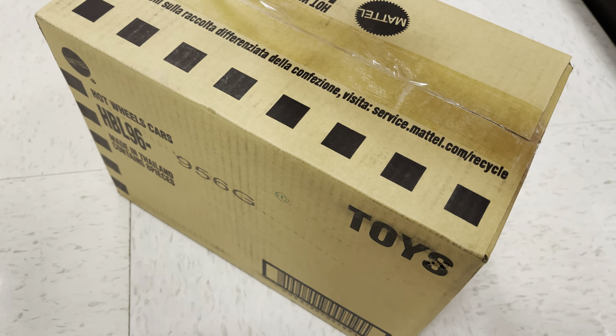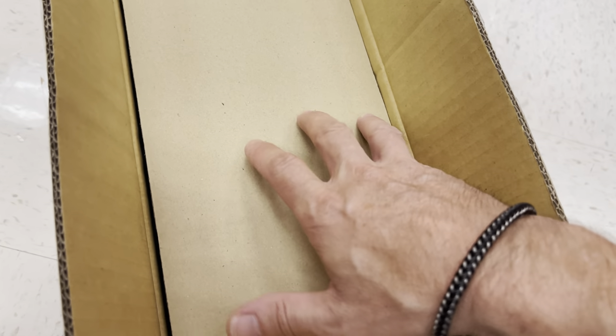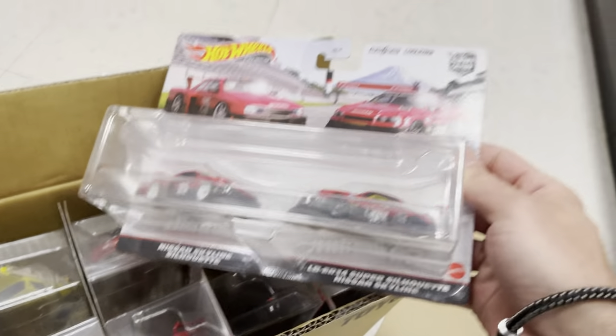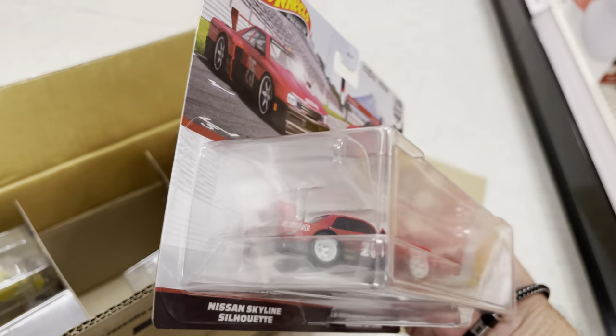We also have what looks like the two-car sets — probably the Skylines. The box seems to be in good condition, which I like. My knife is absolutely done. Liberty Walk Skylines — awesome. We already have some so we'll definitely leave these for the people. We got the silhouette. They're not crushed — we'll definitely leave these since all of them have been coming so bad. That is not a great super, I'm sorry. It has chrome wheels and a TH logo. I want a Glory Chaser — if we would have seen a Glory Chaser or a Gas Monkey Corvette, that would have been awesome. The Mustang — it's whatever, really.